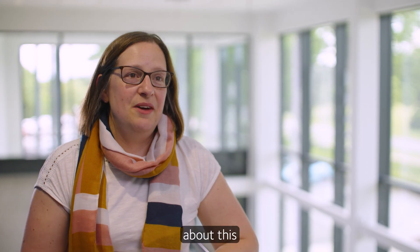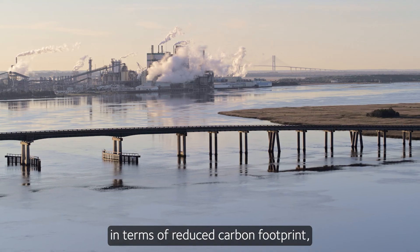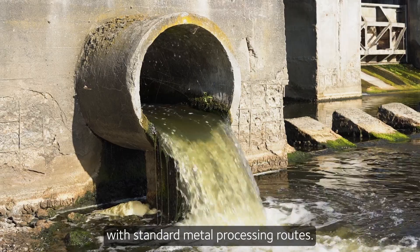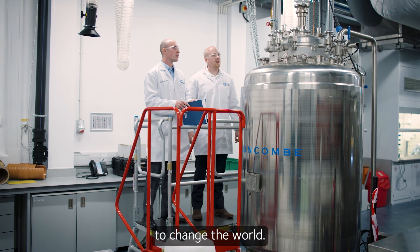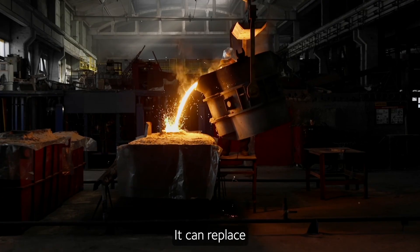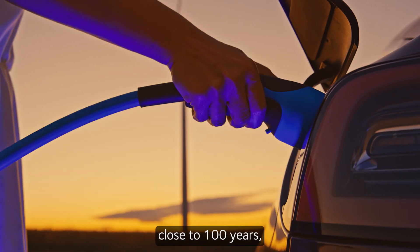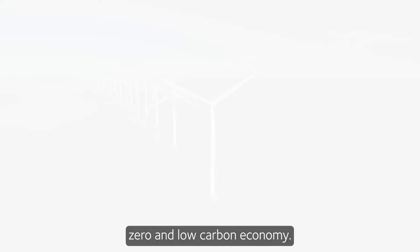We're really excited about this use of DES chemistry from a sustainability and environmental perspective. We think it will have huge impacts in terms of reduced carbon footprint and reduced chemical toxicity that are currently associated with standard metal processing routes. The future for DESCycle is really exciting. DES truly has the potential to change the world — it's a clean, low carbon technology that can replace a lot of existing processes that haven't changed in close to 100 years, and it can really change the way we transition to a net-zero and low carbon economy.